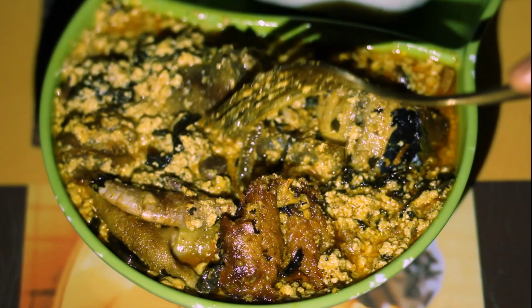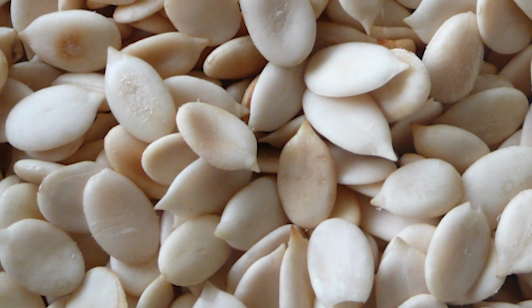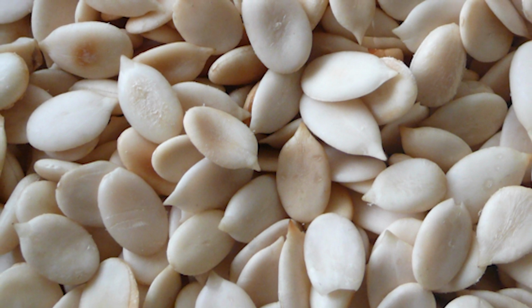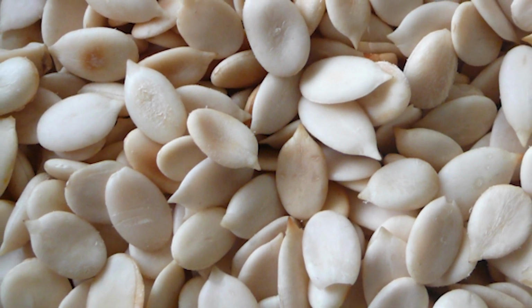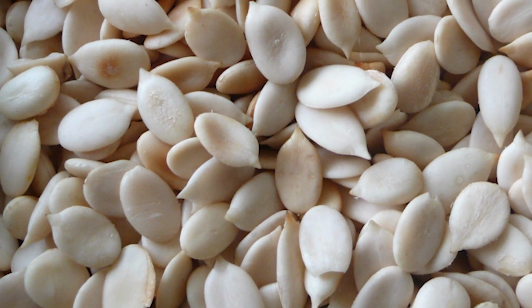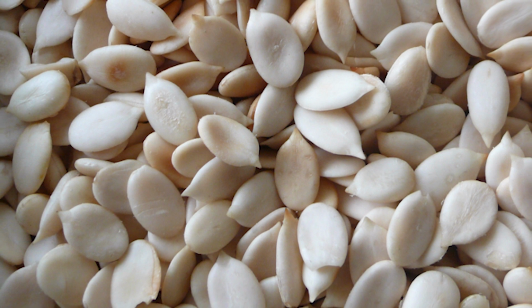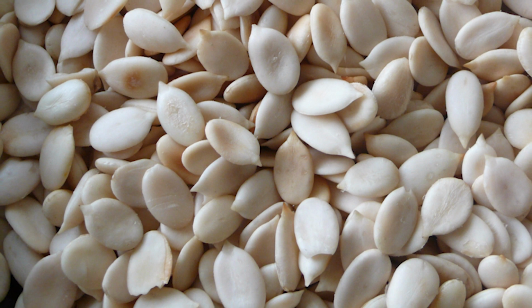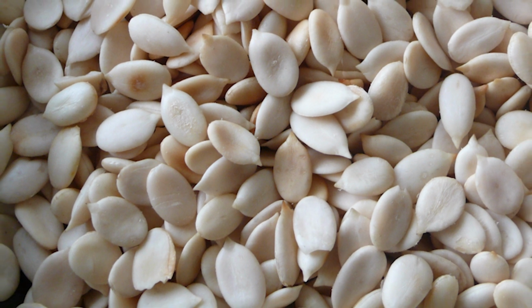So let's talk about egusi seeds. So let's say you have a cup of egusi seed at hand. Do you know that half cup of it is oil? Half of it is already oil because egusi seed contains 52% oil, and then you have about 24% representing protein. So that's a plus for you if you're eating egusi soup. But pay attention to the oil. That means it's high in calories. It can make you gain some kilograms if you eat it too often.